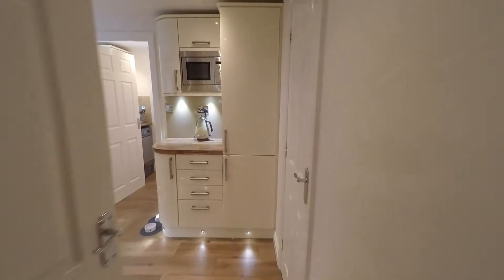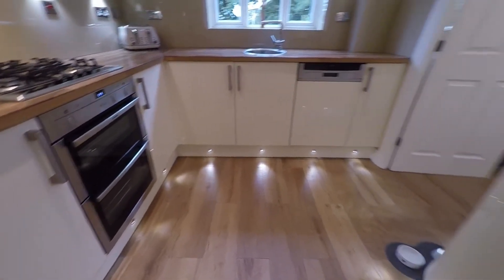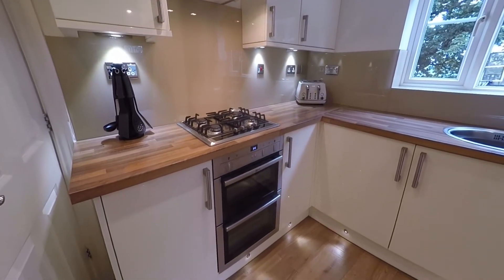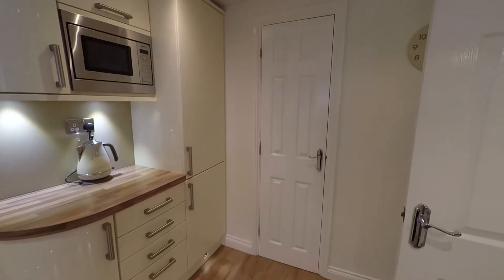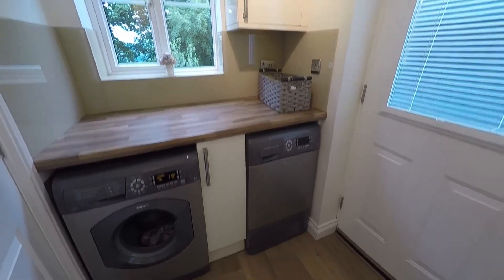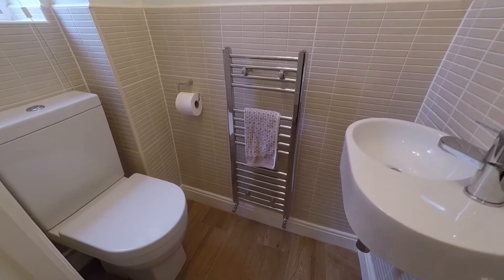Leading off from here is the kitchen — this is a Sigma 3 kitchen, so it's really modern. You've got lights in the plinths and all appliances built in: fridge freezer, microwave, dishwasher, gas hob, extractor, grill, and oven — all Neff appliances. There are ample wall and floor storage units. Behind the door is a storage cupboard under the stairs, leading into the utility room with space for a washing machine and tumble dryer. Off here you also have your downstairs WC with sink, toilet, and chrome towel rail.